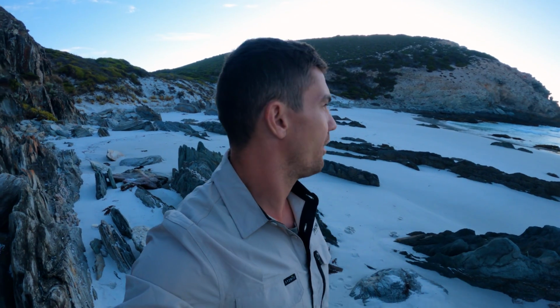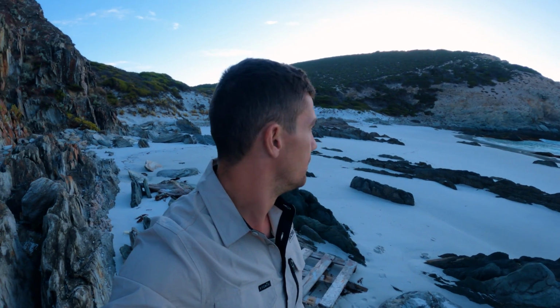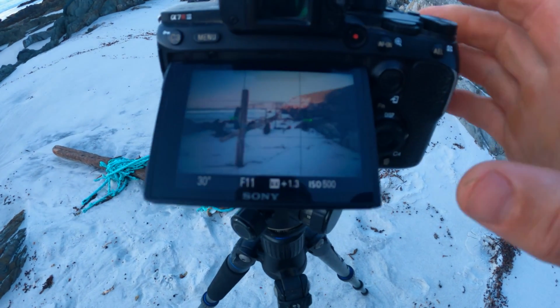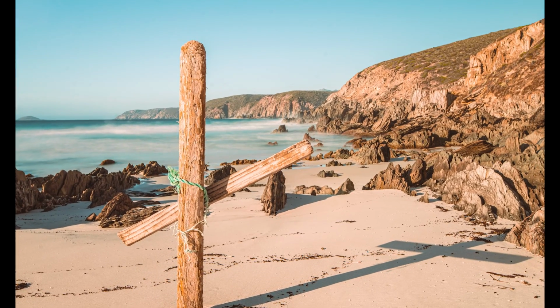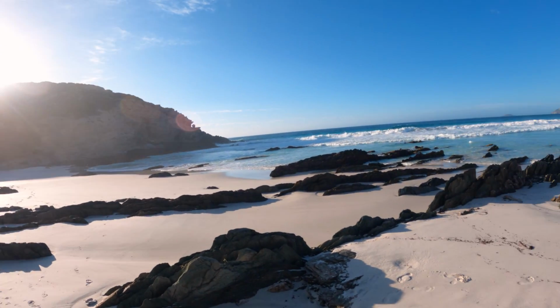Just waiting for the sun to come around, taking some photos with my phone. There's really beautiful compositions here, but I don't want to move the camera now. Here we go. Okay, so I waited here for about another hour for the light to change and for the sun to hit the wooden cross and cast a shadow. So I've gotten my shot now.